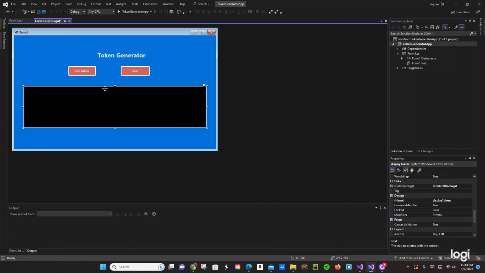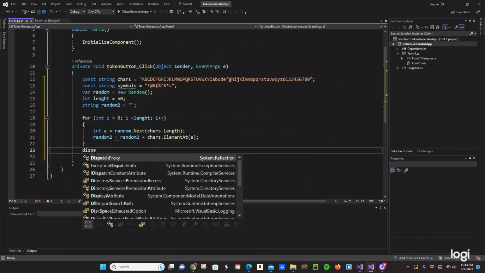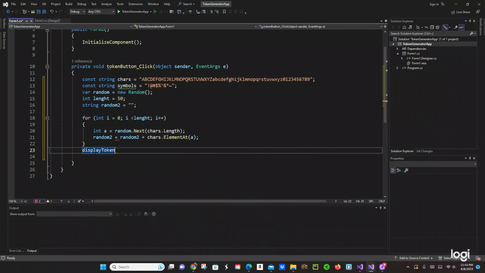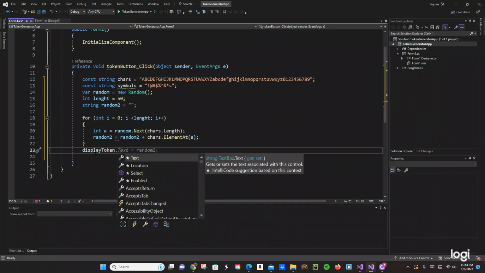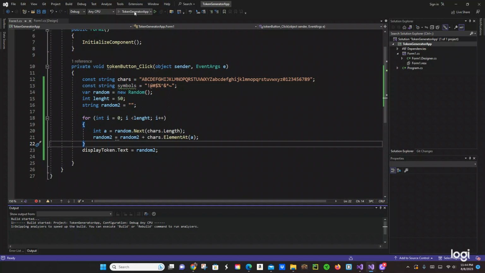Yes, so display token, it should be right in there, that text equals random2. Okay, so this should work for us. Let's see, let's run the program, and we'll take just a second.